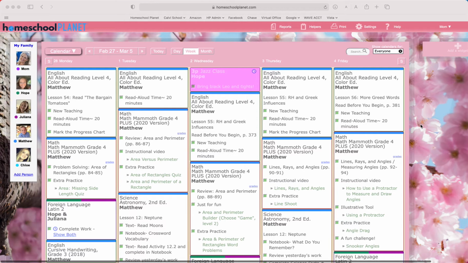One of the things I want to mention first, however, is that we highly recommend you keep your subject names very simple and then provide information beyond that in the class name. So an example of that would be, I have a subject category of math, but Math Mammoth Grade 4 Plus is the name of the class, so I know exactly what I'm doing in the class, but my subjects, when I come to print report cards or transcripts, stay more basic.